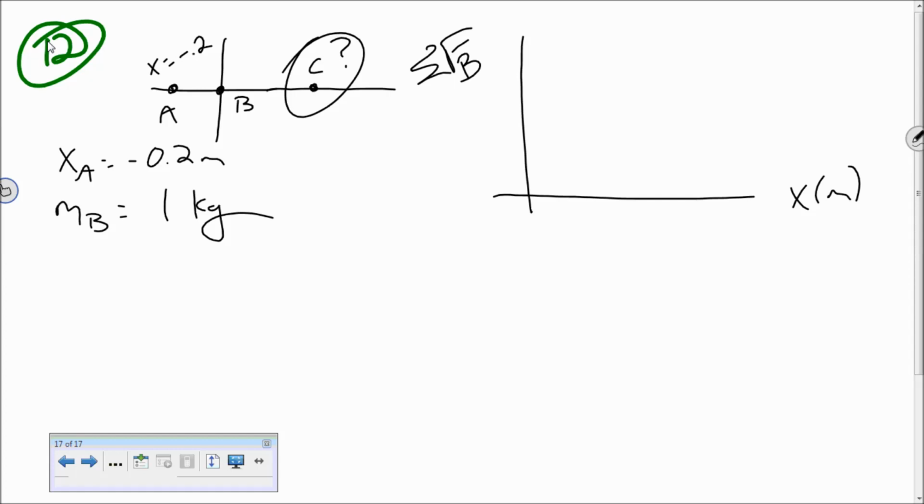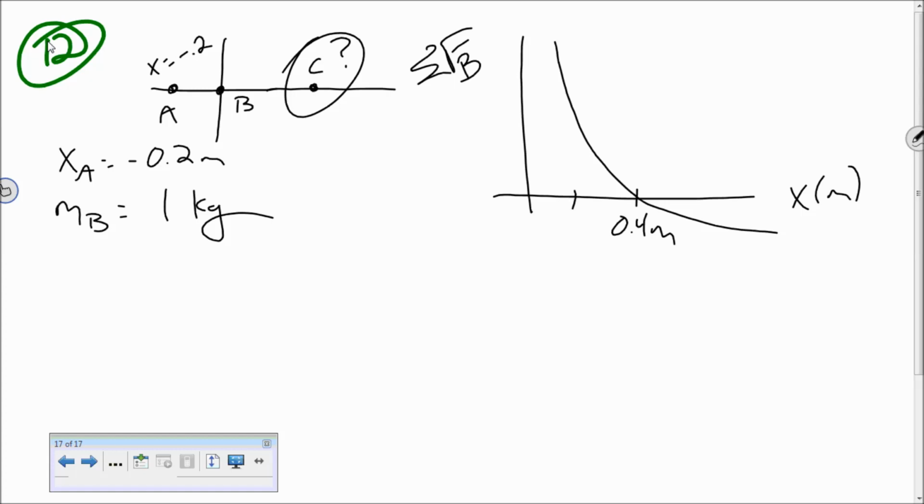Yeah, it says on particle B due to particles A and C. I know, that threw me off too the first time I read it. So here's our graph. So this is 0.4 meters. All right. The plot actually extends to the right, approaching an asymptote.